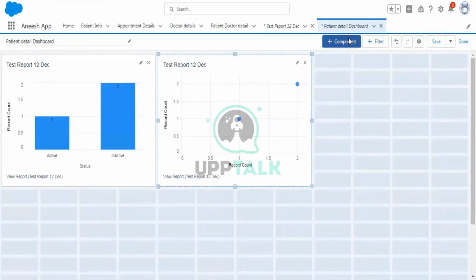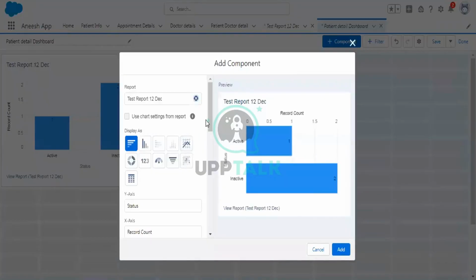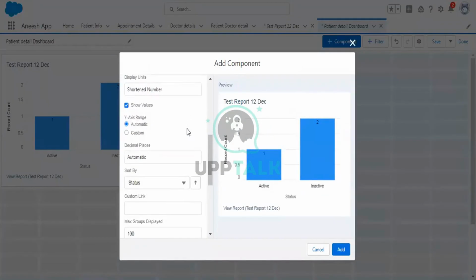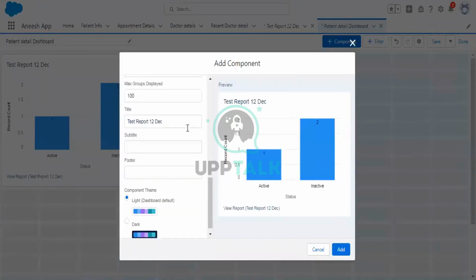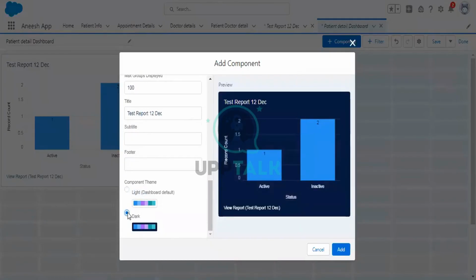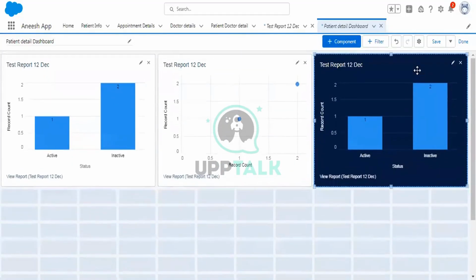I can keep on adding different components. If I scroll down, I have an option to choose the component theme. Currently I am going with light. If I make it dark, I have this option. Accordingly, I can decorate my dashboard and play around with this. That is how we translate the data of a report into a dashboard.